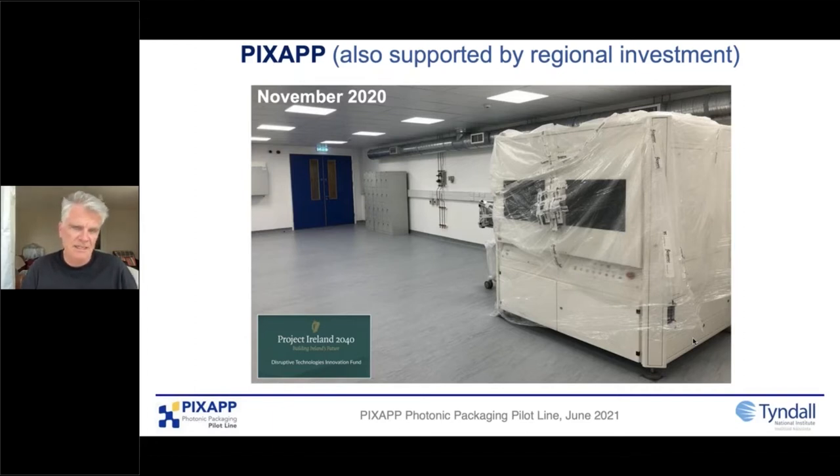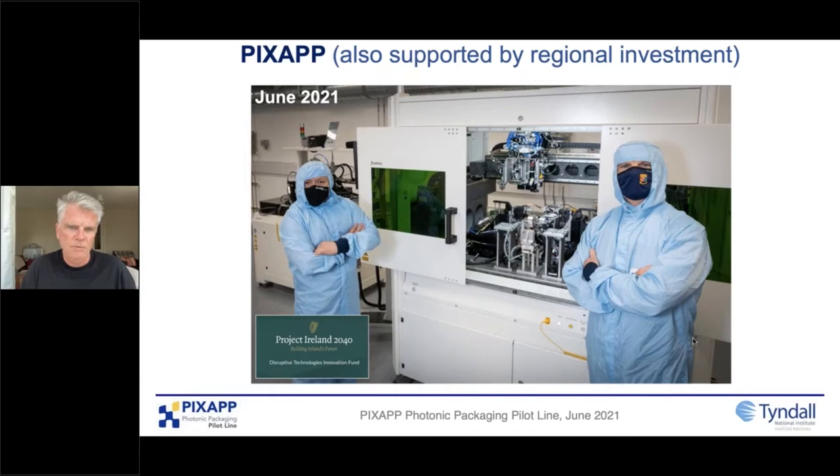Late last year we started to kit out a new facility, being equipped with new equipment. Ficom Tech have set up an R&D process development facility in our team here at Tyndall, and we're installing state-of-the-art machines. Companies can come in, evaluate these machines if they want to buy them, and also evaluate processes. It really supports our European partners — they can come visit us in Cork and learn the processes we're developing, because we need more industrial companies to take on packaging as volumes are really growing. That's a bottleneck we need to address.